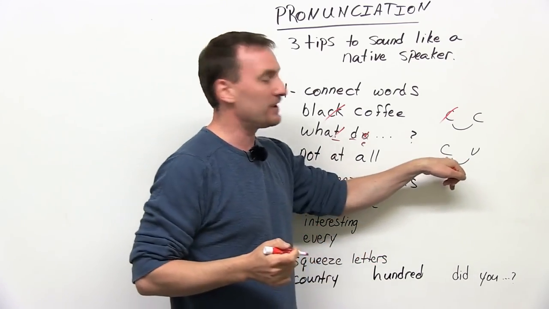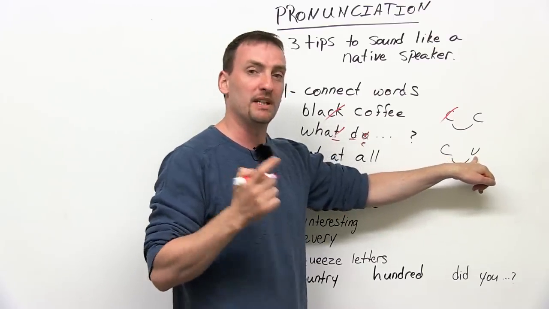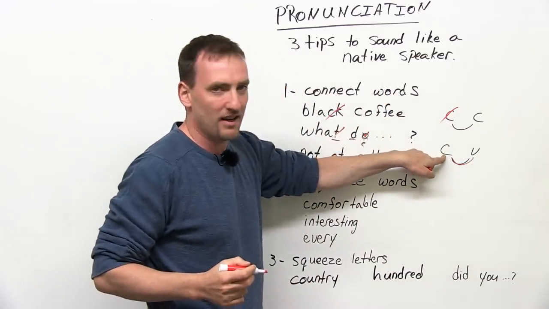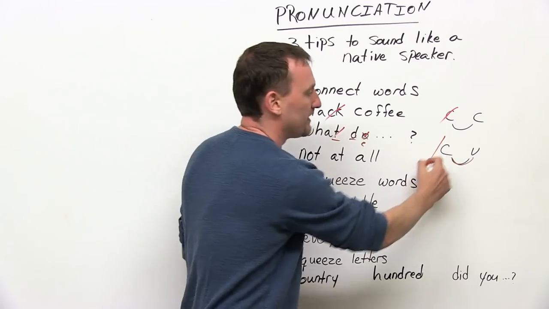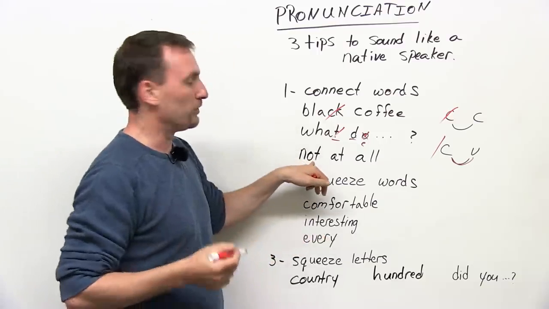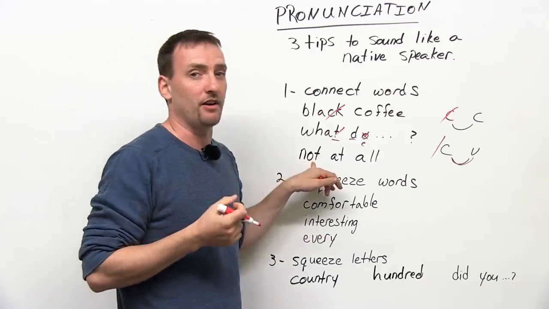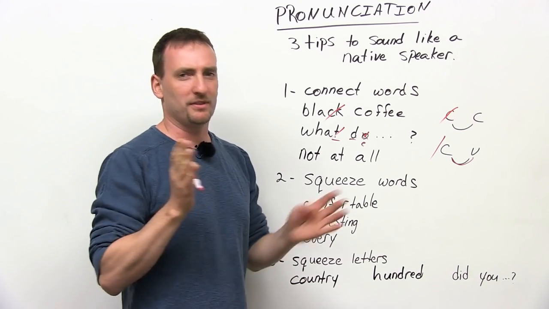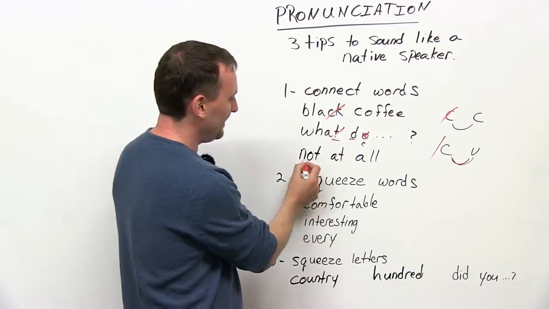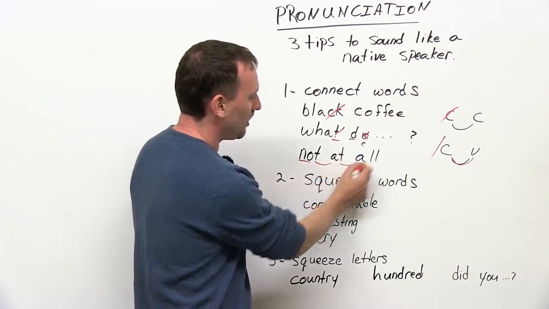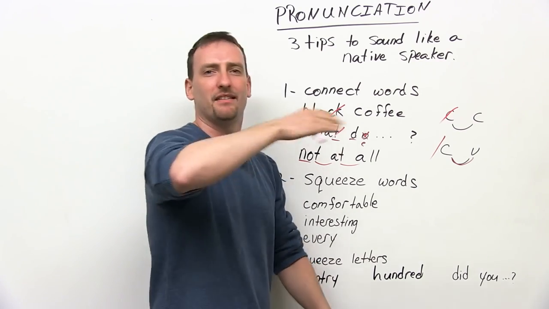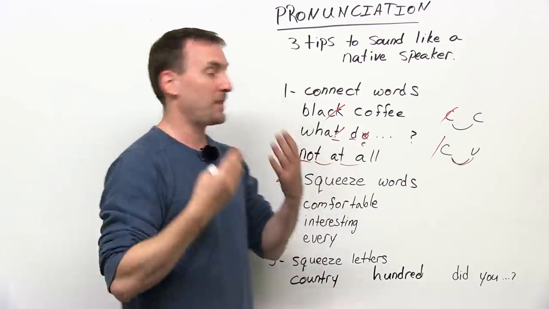Now, another thing is when a word ends in a consonant and the next word begins in a vowel, make sure you roll it in. Roll the consonant into the vowel and separate the syllable before. A syllable is the vowel sounds in a word, okay? So native speakers don't say, oh no, not at all. We say, oh, not at all. The T, so this becomes na, ta, tall. Not at all. Say it quickly, blend the letters one into the next, but again, practice it.